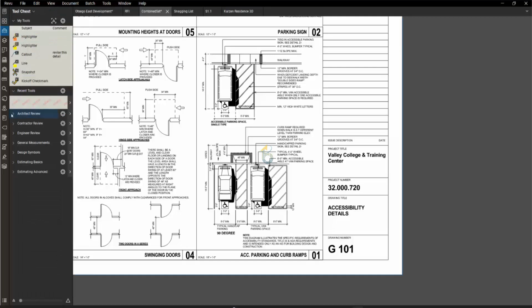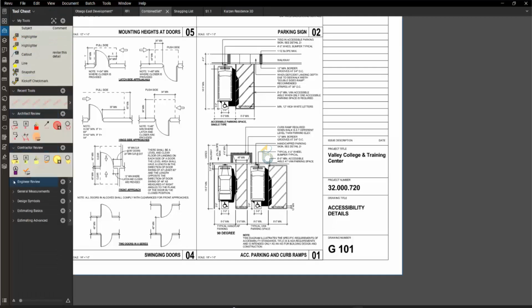You'll see a bunch of architectural markups, contractor, engineer. The way that they had this set up out of the box when you download Bluebeam is the architectural markups. They have a lot of the most common markups. They're red for the architect. You'll see the same markups here in yellow for the contractor. And again, the same ones here in a cyan color for the engineer. So in a drawing set that's marked up by all of these parties, you could very quickly see visually who did what markups, without having to click on them and see who's done that.